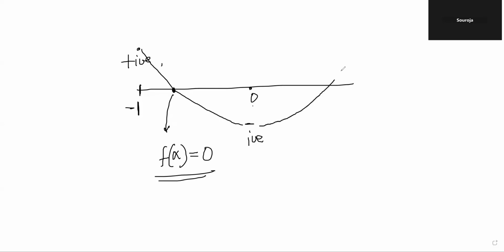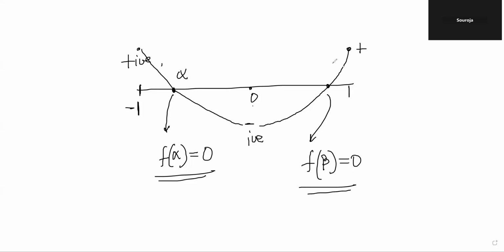Similarly, again, it will cross the x-axis to become positive at 1. So it must have crossed the x-axis somewhere here where the value of the function has become 0, right? Yes. So those are the roots. By now you should know that roots are the points where the graph cuts the x-axis.